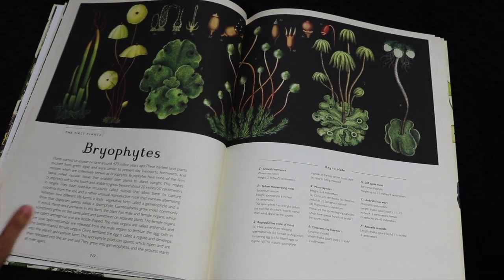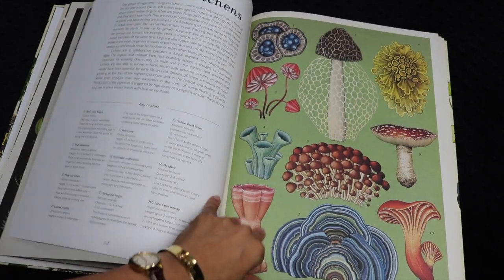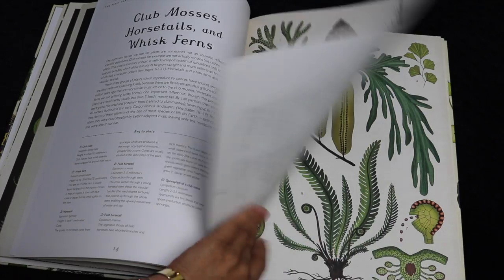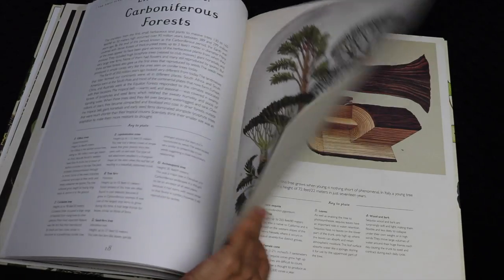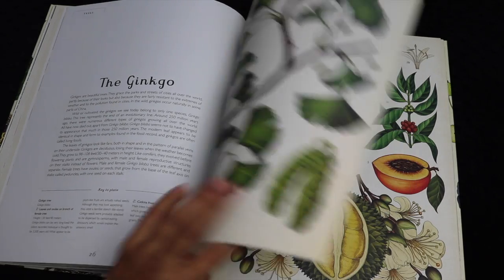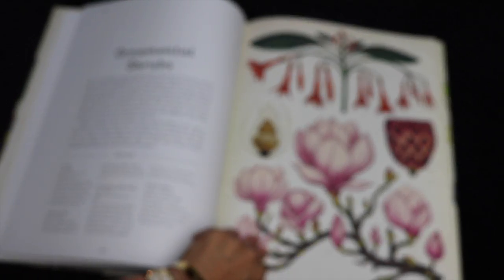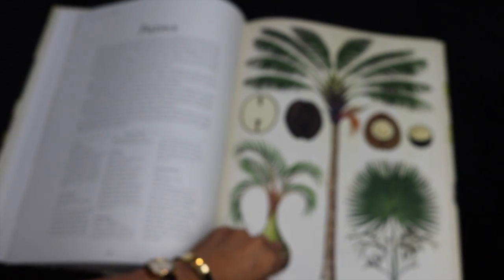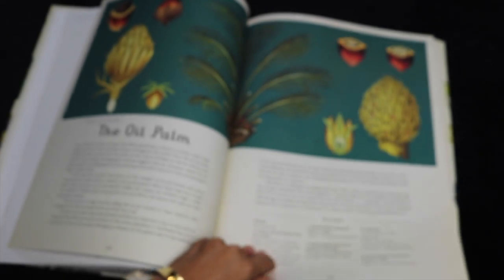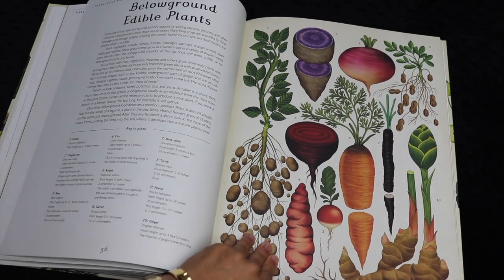It talks about the first plants that appeared 470 million years ago. And it goes on through the evolution of plants. I think botany is really fascinating. I have a black thumb myself, but that doesn't mean I don't enjoy other people's beautiful plants that they grow. So also really gorgeous. If you were going to do nature study and it was a rainy day and you couldn't get out, this is a beautiful way of copying a picture of a flower or trying to see how an artist might render something.